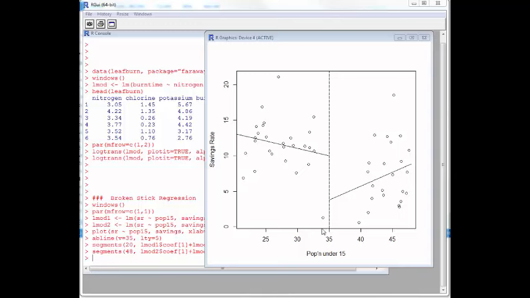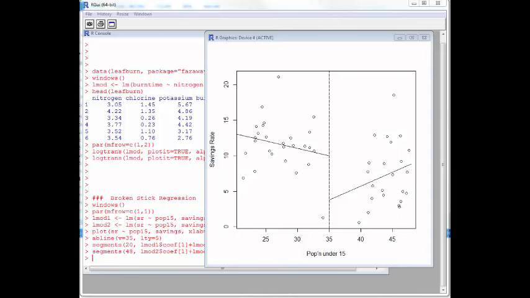Remember, if the population percentage is less than 35%, then it's indicating that the population isn't that young. So as the youthful percentage increases, it seems that the savings rate diminishes to a point. And then over here, this is saying that if that percentage gets really high, say up around 40-50%, then it looks like the savings rate begins to go back up again.